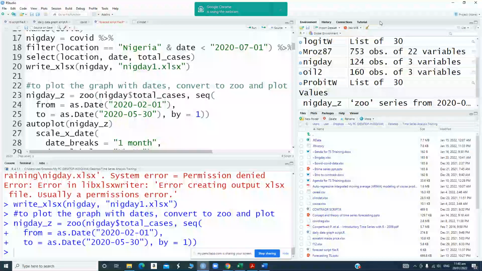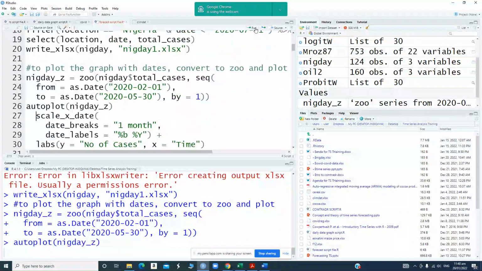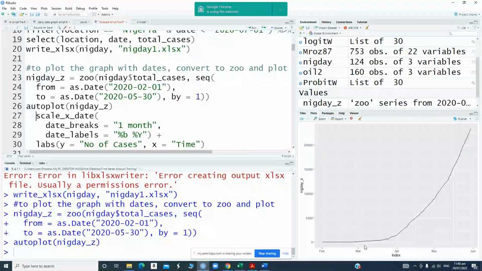So let's clear this. You can just use autoplot, so that I'll be explaining. If you just use autoplot, it's going to give you the graph. There is no big deal about that. But I will explain the other. So we already have it. So you can see our plots.